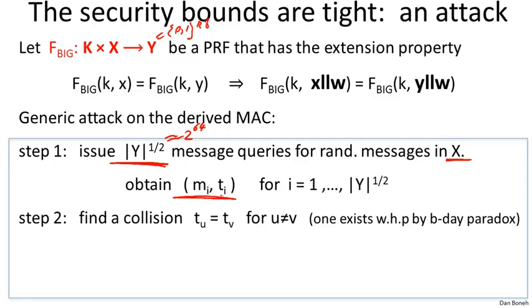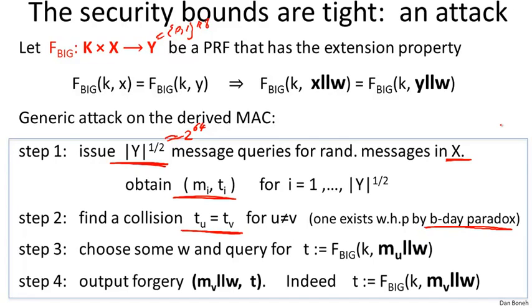Now we're going to see in the next module that there's something called the birthday paradox. Some of you may have heard of it already. It basically says that if I have 2 to the 64 random elements of a space of size 2 to the 128, there's a good chance that two of them are the same. So I'm going to look for two distinct messages, MU and MV, for which the corresponding MACs are the same. And as I said, by the birthday paradox, these are very likely to exist.